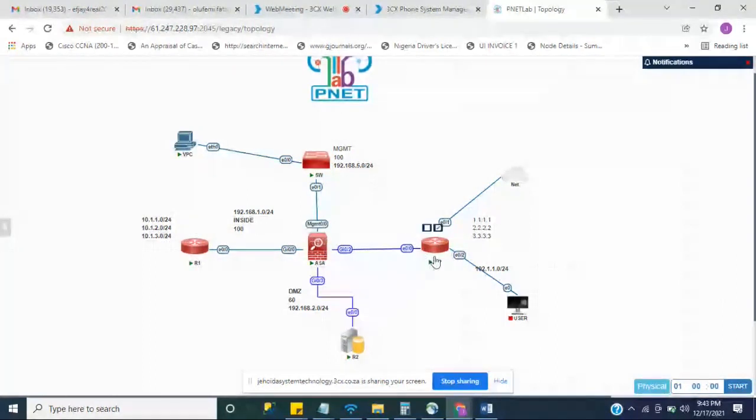traffic will be successful, right? But from the lower security level, which is the ISP, because this G02 is the outside interface, this G00 is the inside interface. After you have configured the security zones, remember that we talked about outside zone, DMZ zone, inside zone, and putting security level alongside those configurations. So by default, the inside zone is going to give you 100, making it the highest security level, the most secure security level in the network.